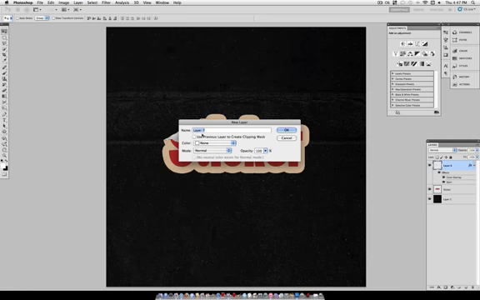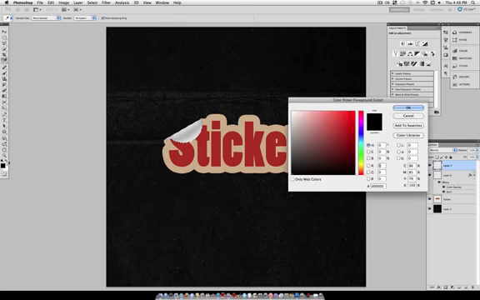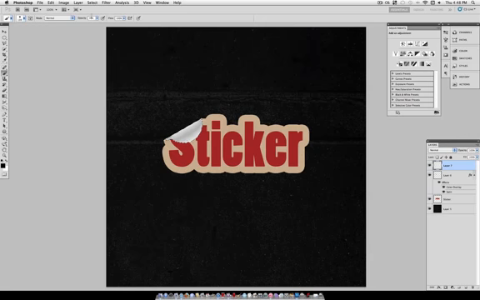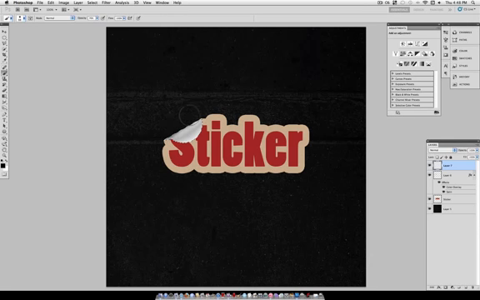Now if you hold Command and click on your newly created layer here, it should select the entire layer perfectly. This way we can create another new layer with Shift Command N, grab our brush tool and create an inner shadow. So with your black brush tool, turn the opacity at about 70% and use a brush size that's fairly low on the hardness scale and at about 70 pixels, I'd say, and using the edge of the brush, just slightly create that shadow. And I can Command D to deselect once I'm happy with that. And that adds a little bit of realism.